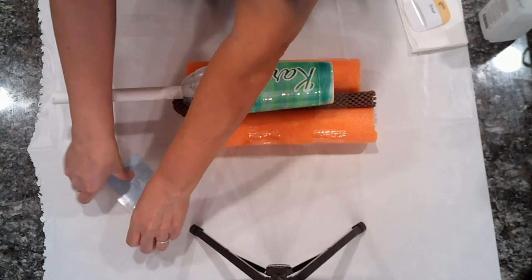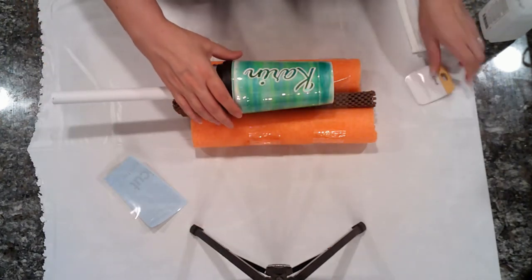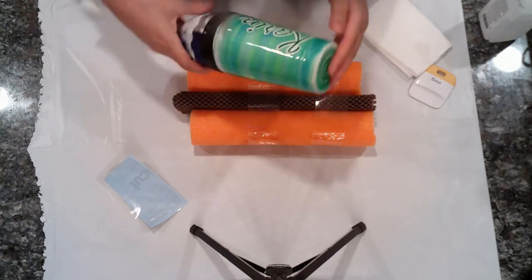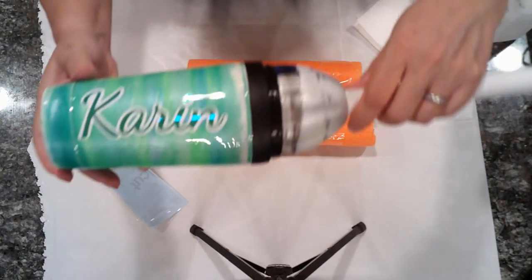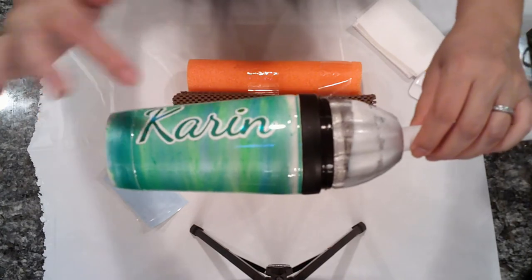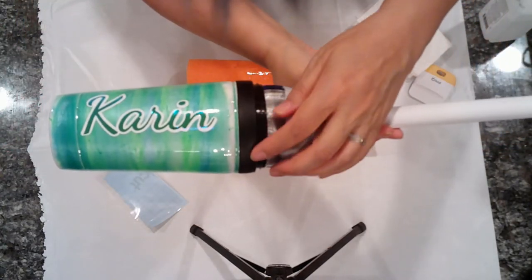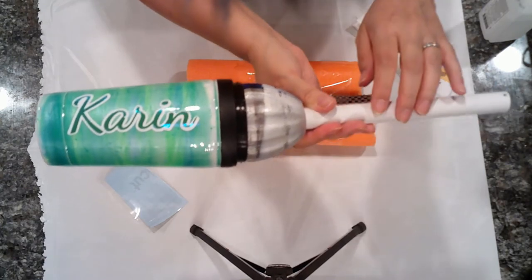I always put a stroke on mine just so that you can see it a little bit better, because you can see I'm using a holographic vinyl, and it's really cool because it almost has the exact same colors. So I need to put some electrical tape over here, and then we're going to put it back on the turner.